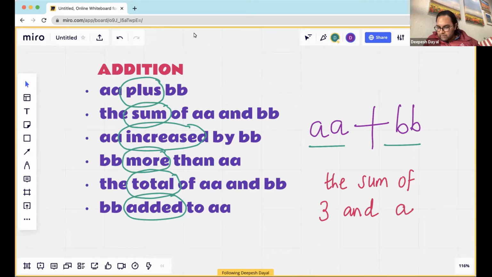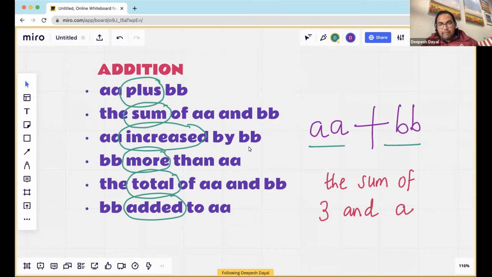Okay, I'm going to come back to you, Oratile. It says the sum of 3 and A. So, Oratile, what does sum mean? What sign is that? Somebody said they agree with Oratile. Oratile, when it says sum, what sign is that? Is that a plus, minus, a times, or a divide? It's a plus.